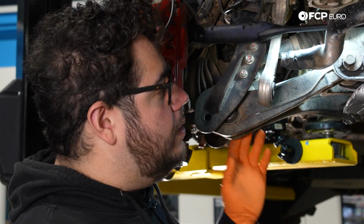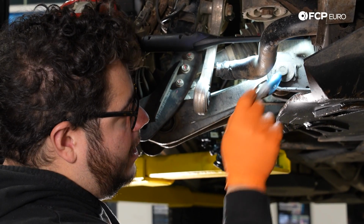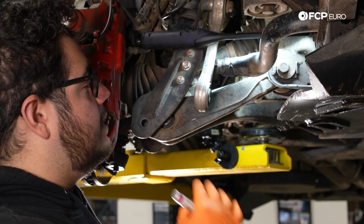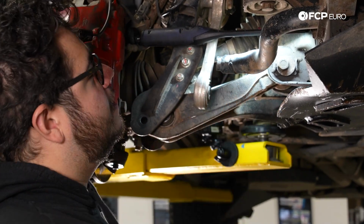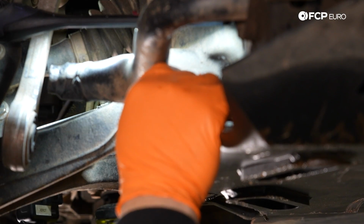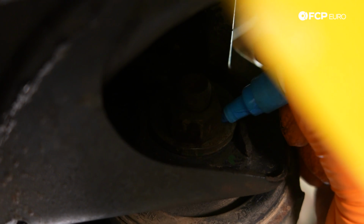Now with our ball joint free, we're gonna go ahead and remove our 2 inner eccentric bolts. Now before we do that, I like to take a paint marker and mark them, as well as mark a spot on the subframe, so that when I replace them with some new hardware, I can copy the line on my old eccentric bolt onto the new one, and then I can set the alignment on this. Again, it's gonna be a rough alignment just so that this can get to the shop and it's not tracking funny all over the place. So not a completely necessary step, but makes life easier for you if you're doing this at home. Just a line like that on the front, and then we'll do something similar on the back eccentric washer here.